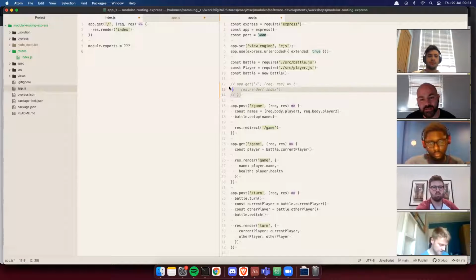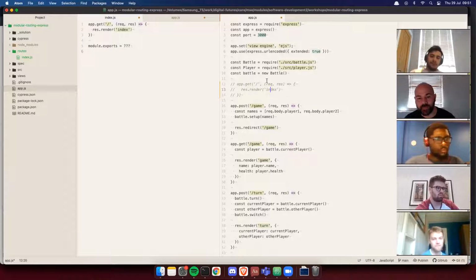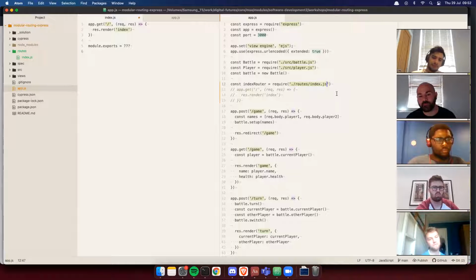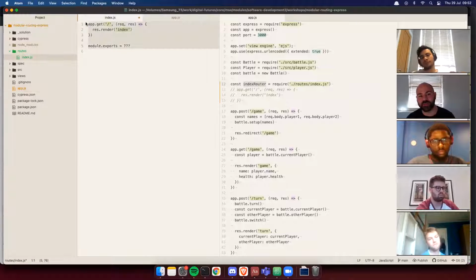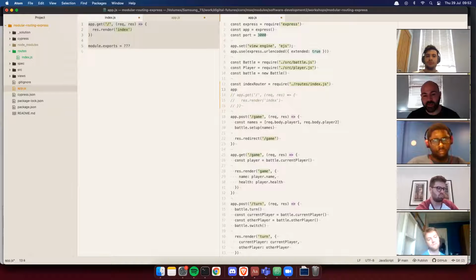So the process we're trying to do is this: we're going to put it in its own box and require that box into my app.js. So what I want to do is say something like require, and then we're going to go into the routes directory and get index.js. I'm going to build this in a second. Whatever's going to get exported from this, I'm going to do something like app. I think I'll have to look at the documentation in a second because I never remember this off the top of my head.